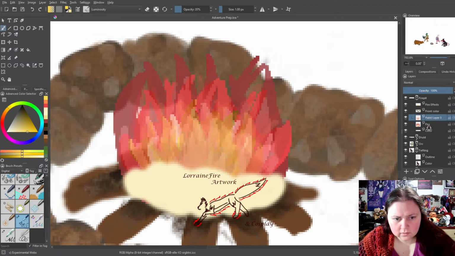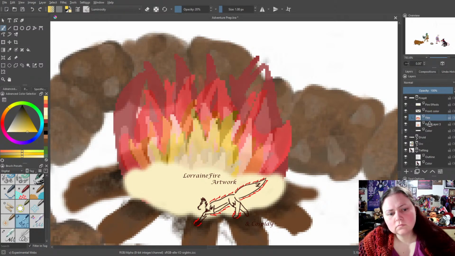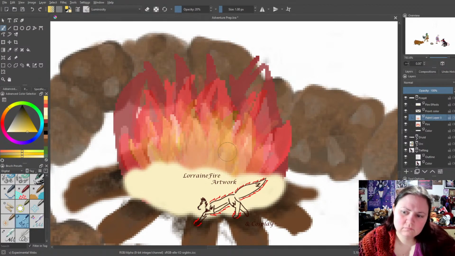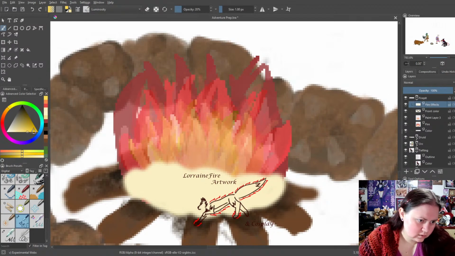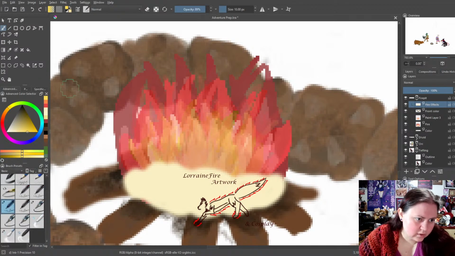One sec. I think I like that better. Fire effects, come on. Back over to basic. I want this. I want you on luminosity, if I can.